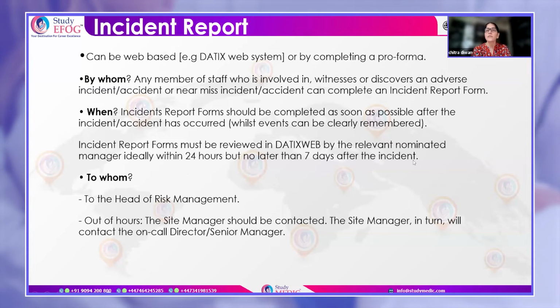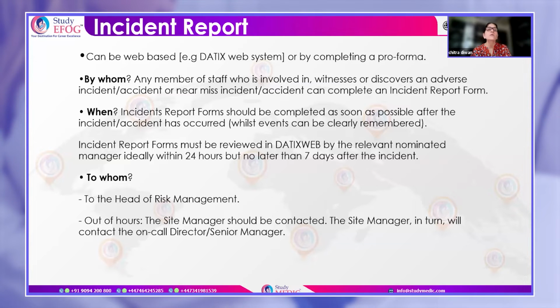Now, how do you report the incident? Basically, it can be web-based or you can have a pro forma for that. Who can do the incident reporting? Anybody can do it. You need not necessarily be a part of the incident. You have just witnessed the incident, you can report it. Or somebody told you, okay, I saw an incident that had happened. You have not seen that incident happening, but you have heard about that incident. So you can report it.